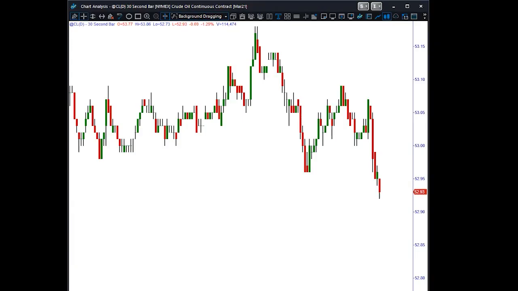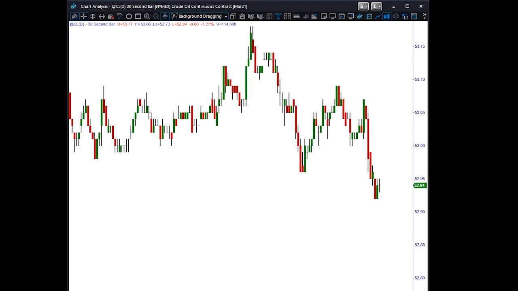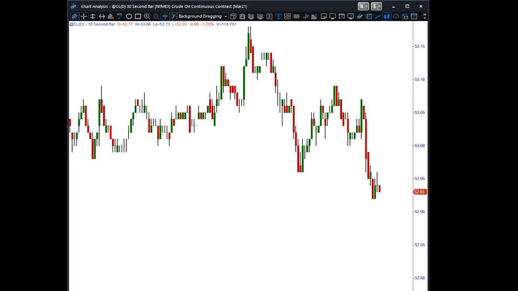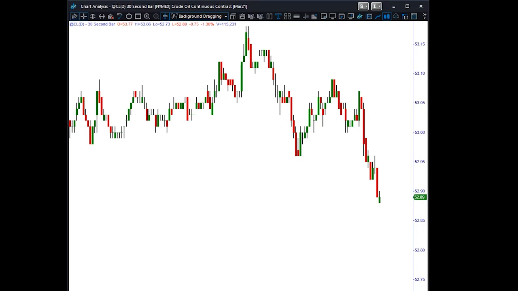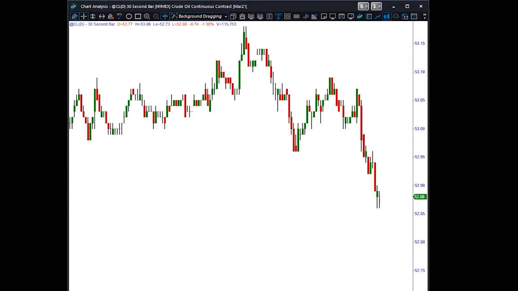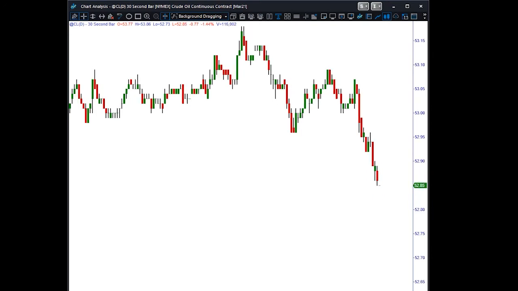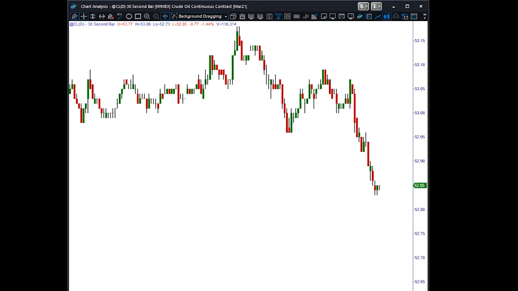So this is what real price action looks like. This is a downtrend, so there's an overwhelming amount of red candles to green ones. And as you can see, price doesn't move smoothly to the up or downside. It kind of jumps or jitters its way either up or down. The wicks you're seeing either above or below the open or close tell you where price was. And once price closes on these 30-second candles, having said that, I am fast forwarding this clip, it'll move on to the next candlestick.